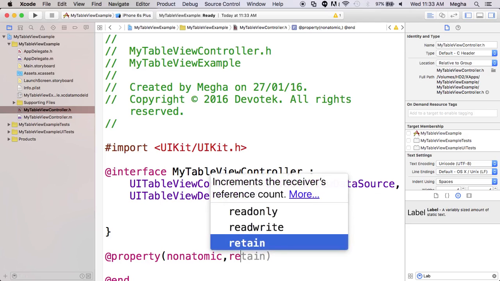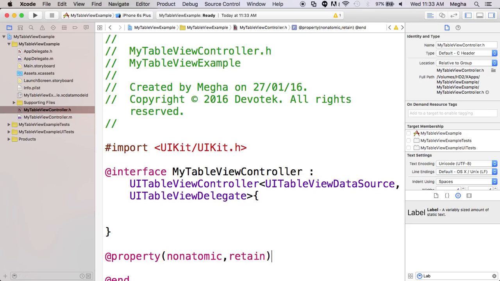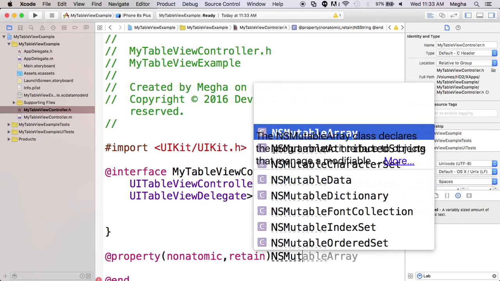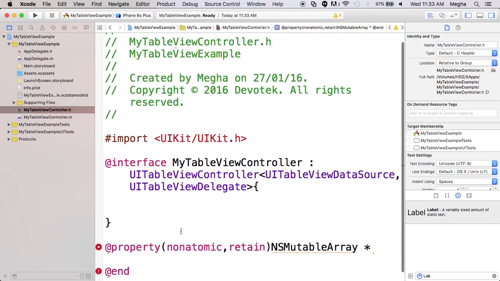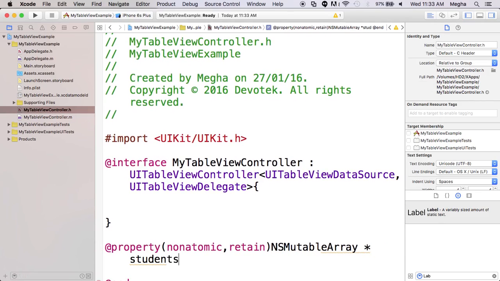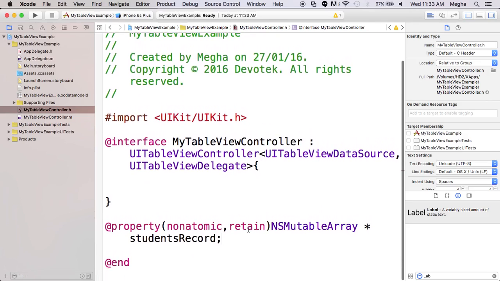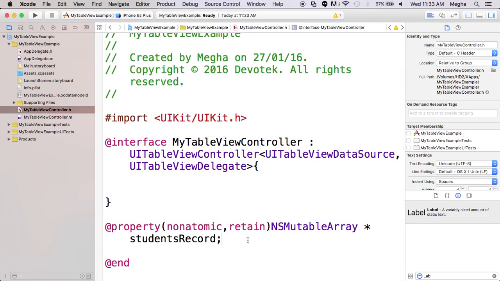Sorry, an NSMutableArray. I prefer a mutable array because it can be dynamically added to and inserted into. This is a convention we've been using. So I've defined a property which is nothing but a mutable array, a global object.